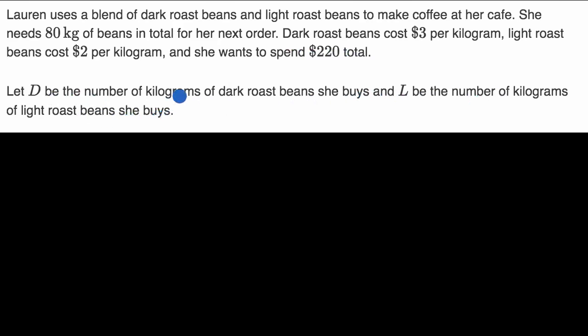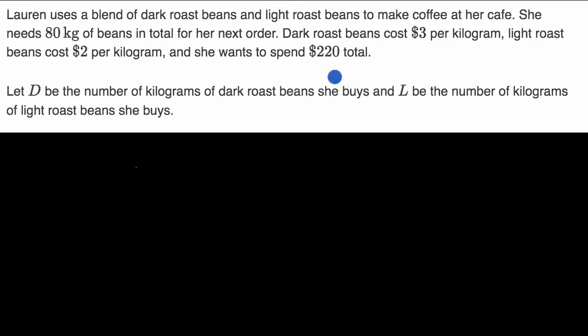All right, so based on this information that we've been given, see if you can pause this video and set up a system of equations. And it's going to have two equations with two unknowns, D and L, that in theory we could solve to figure out the right number of kilograms of dark roast beans and light roast beans that Lauren should use. So pause this video and try to work that out. All right, now let's do it together.